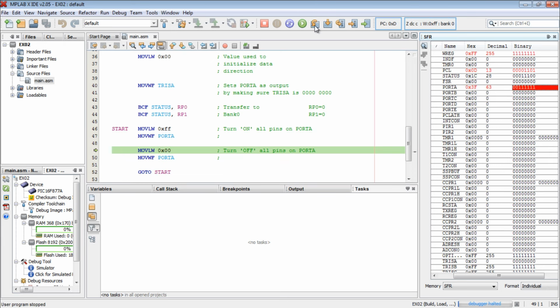Now port A is 63. So why do you think that port A is 63 and not 0xFF? To answer that question, it is simply because the last 2 bits in port A are not defined by the microcontroller.